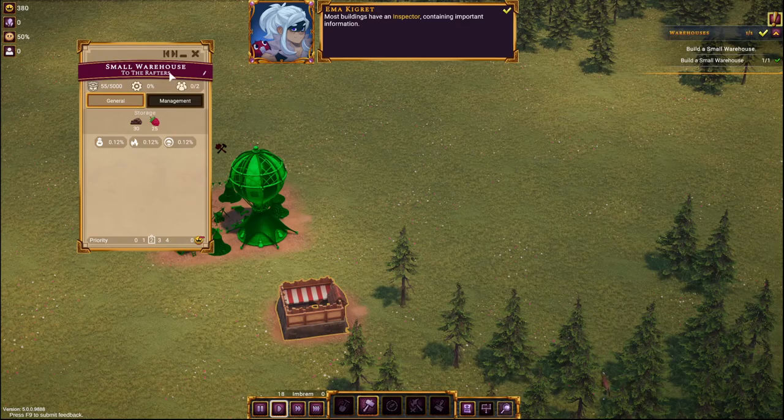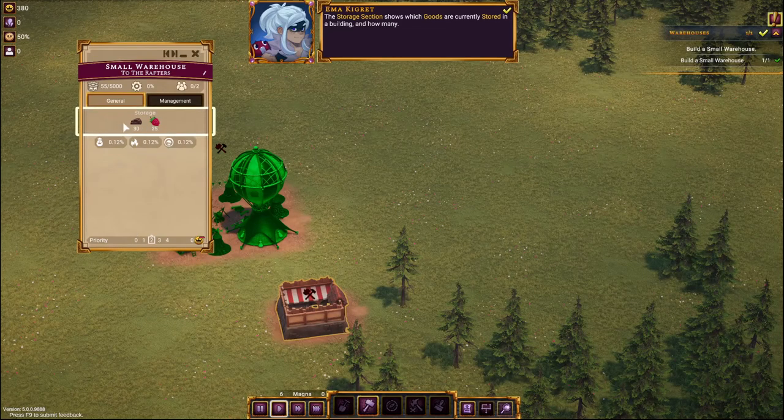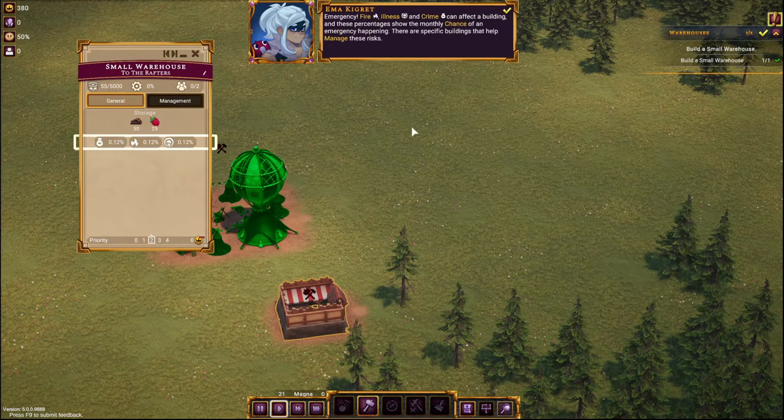And the inspector form, okay. Containing important information. Stockpile limits, you can have up to 5,000. There's efficiency, so you can upgrade, if I remember right, and current employees. Storage selection. What do you have stored in here? So right now we got wood and berries. Multiple jobs. Yep, got people working there. This is the maintenance. So this is what it costs you to have the building. Fire, illness, and crime can affect the buildings. So that's where these are rated at.